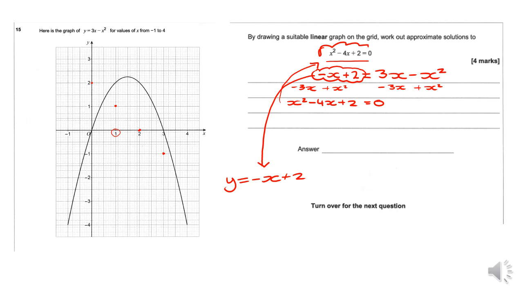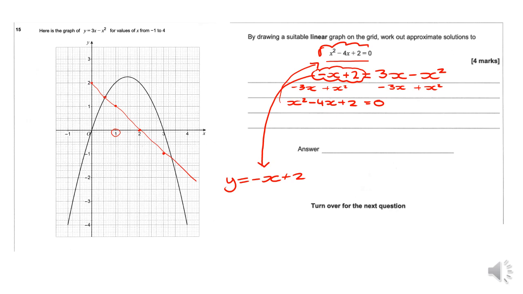Now, my straight line on here, unfortunately, is going to be pretty poor. But what we're interested in is where this is going to hit the graph. So I draw my line right across. Just checking that there are 2 answers to this. Yeah. So I'm going to draw my line nice and straight with a ruler and a pencil.